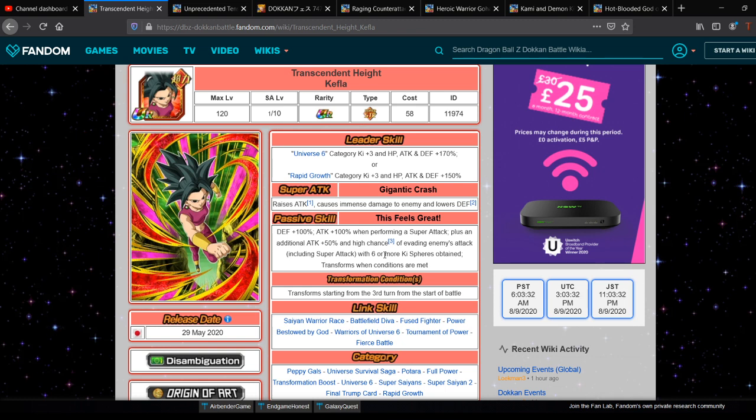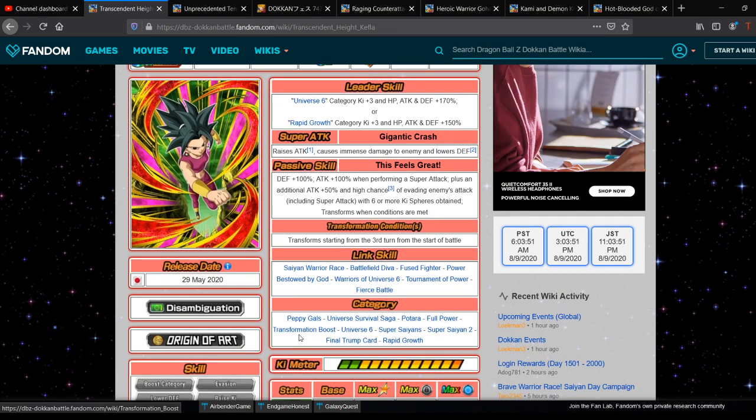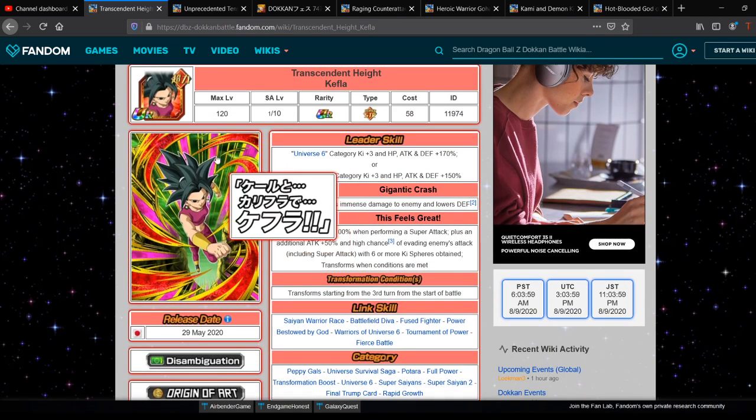Now, obviously, again, in that video, she was Rainbow with max links and skill orbs and everything. But, yeah, she's putting out a bunch of attacks with really, really high attack stats. If you get 6 orbs, you have a high chance to dodge, which is going to be super useful in some of the hard events. She's got good links. And if you look down here, she's on a ton of categories. So, she definitely is a useful unit to pull. But her banner is not the best, which is obviously what we're here to talk about today.